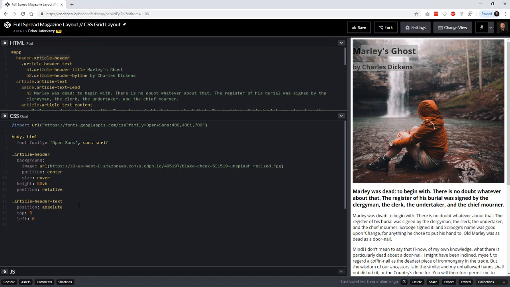CSS positioning is one of the harder things to understand at the very beginning, but as you understand the general principles of how it works, it gets easier, and you can do some more fine-grained types of controls.